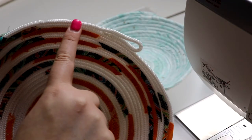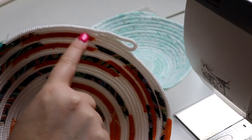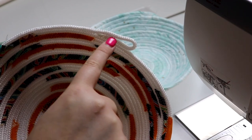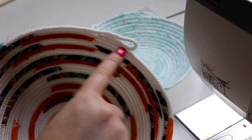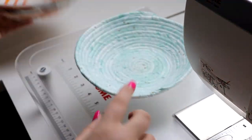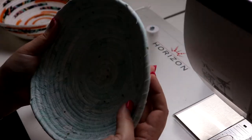This one, I took my end here and I turned it before I did the zigzagging stitch. So then I did a zigzag stitch here and a zigzag stitch here just to keep it in place. Okay. And it adds just a little bit of an interest point to the bowl. Ta-da! That is your bowl.